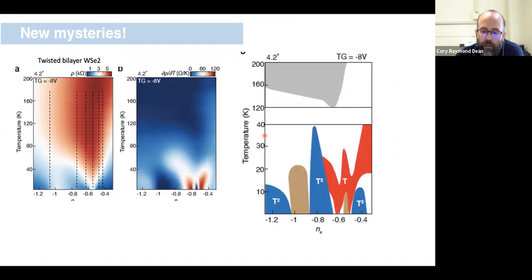So we can map this out broadly. Here's a cartoon map of what I mean: temperature on this axis and filling on the other. The brown regions here are the half band insulator and the full band filling point. What we see is that adjacent to the half band filling, there seem to be wedge-like features which show a T-linear dependence, and doping beyond that seems to show a T-squared dependence. So if this is the Mott gap, then we are discussing right now internally, and with Sankar in the past week, whether this is possibly evidence of a quantum critical point in the system.